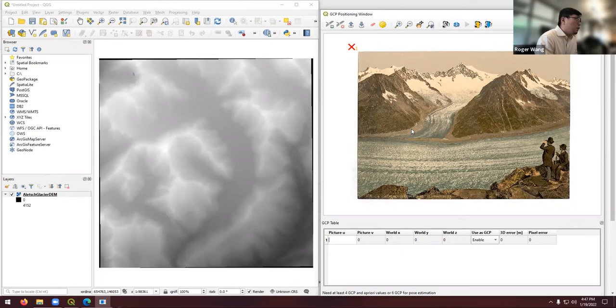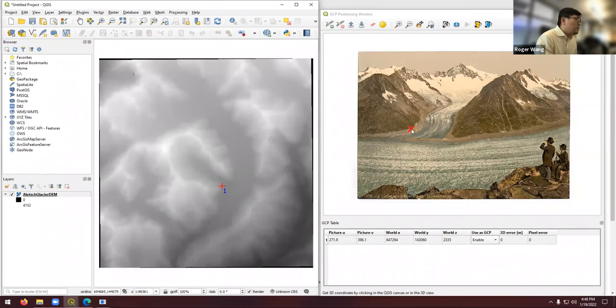We would choose one at the foot of the mountain, and I feel the position is around here. It would be better if you choose the points very accurately, and you should have some sense of what the photo is generally about. Here you can see this is like a basin, and the photo is actually about this basin. So you need some background knowledge about the photo to really perform monoplotting.